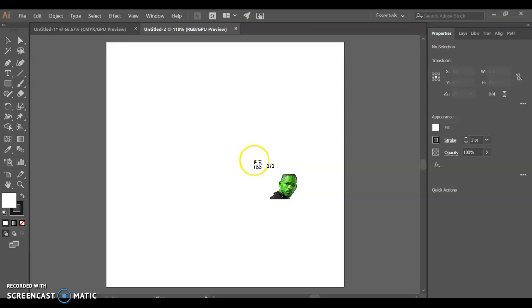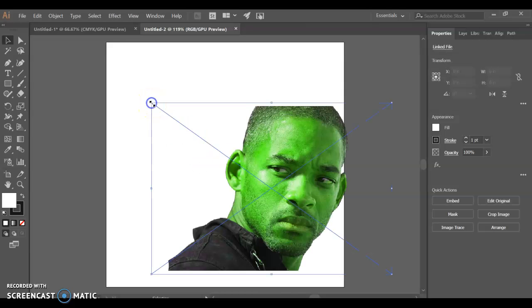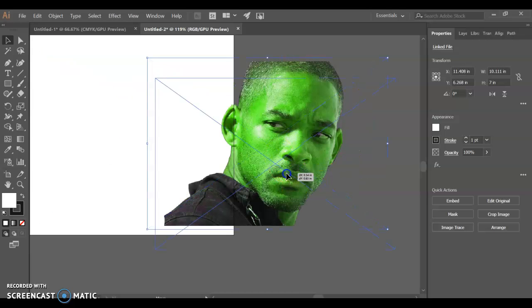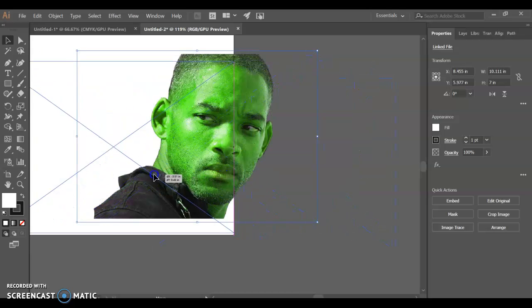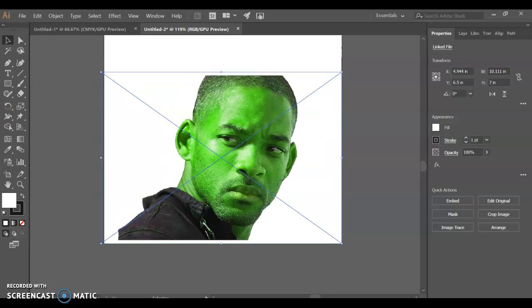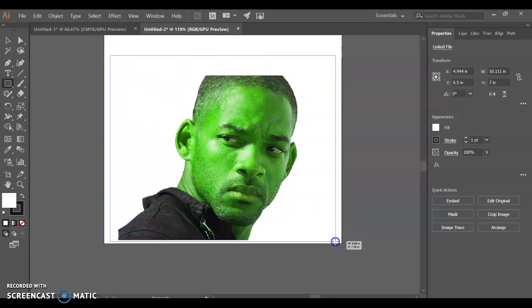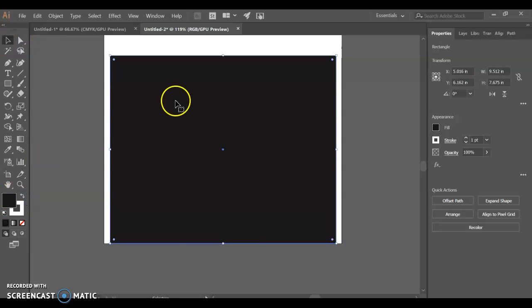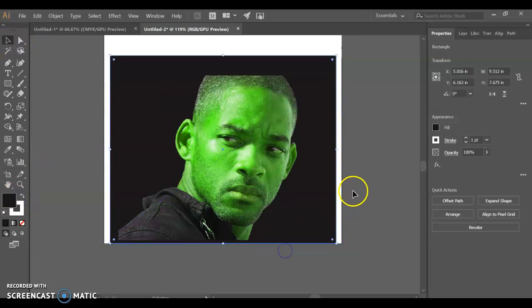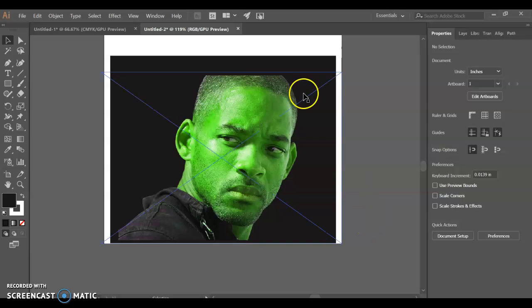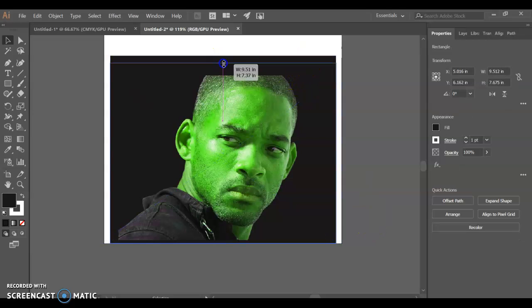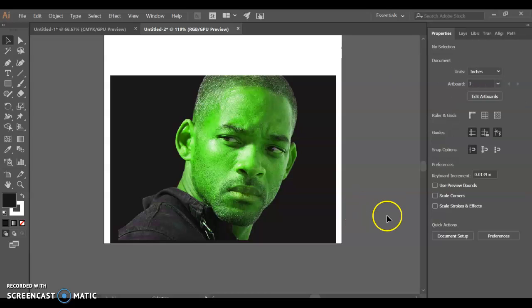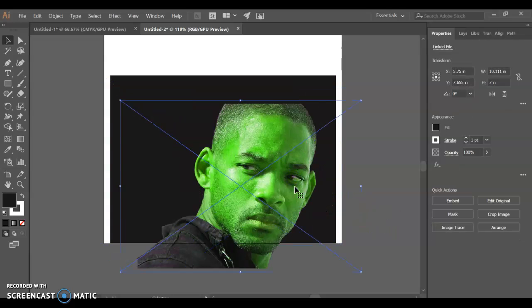Now notice I get this weird little Will Smith icon, right? And wherever I click, there is Will Smith. So notice how around his head is transparent. So if I had a background, it's not going to look funky, right? I can put a background behind him and make it black if I want and send it to the back. And he looks like he fits in there, other than the fact that his head is flat on top, right? I could do this to make it work a little better. So you're able to use images in your designs without having big random squares around them, right?